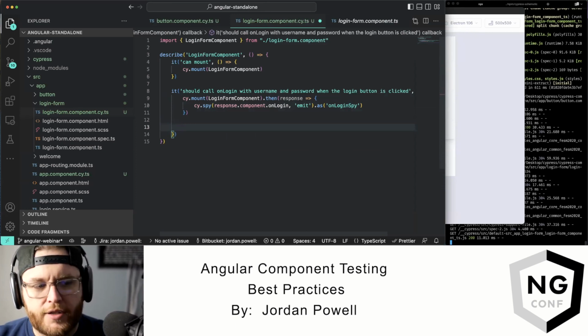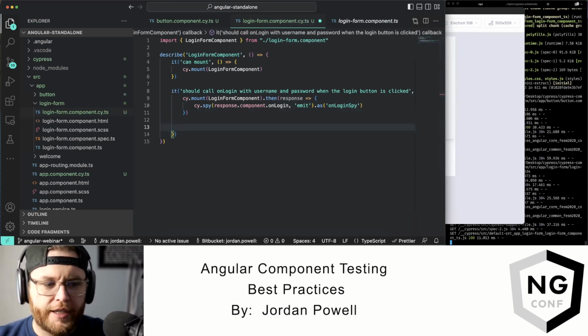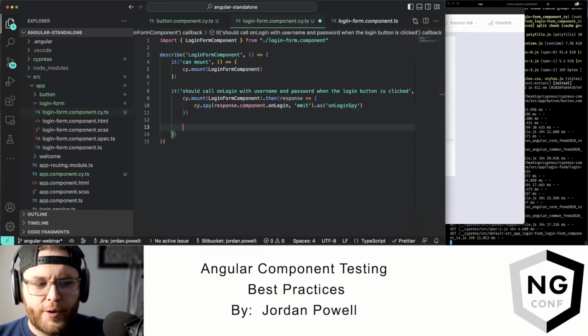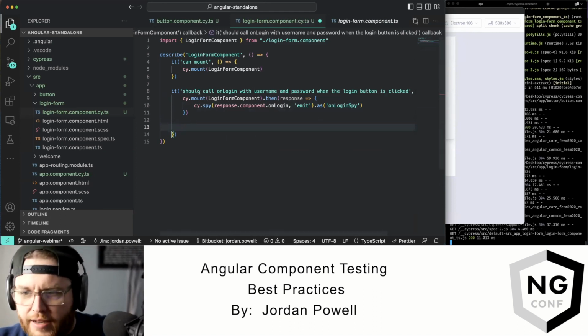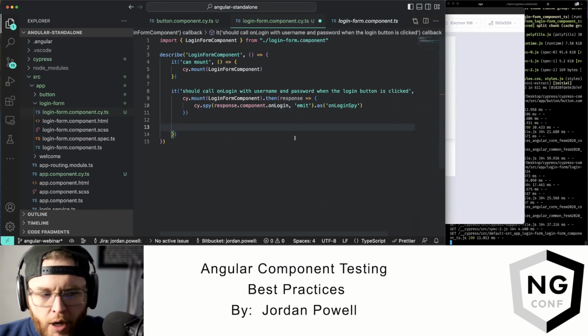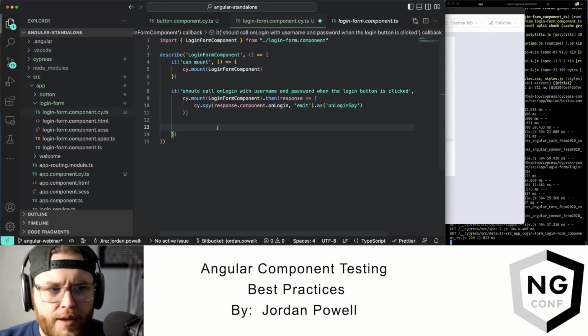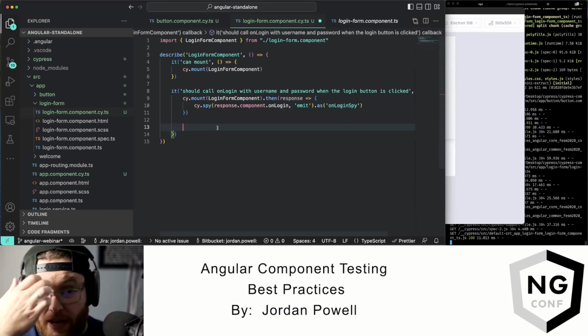So now we need to go and actually make sure that we go ahead and validate this use case, right? So we want to get the username input.